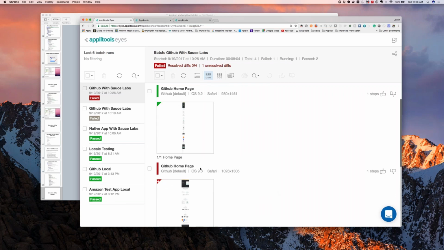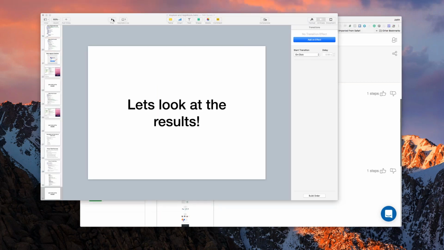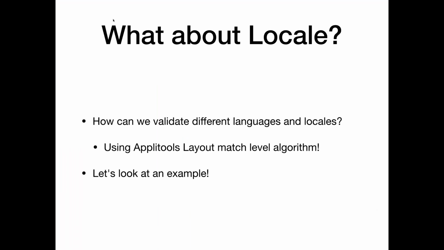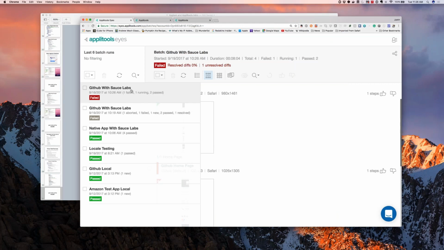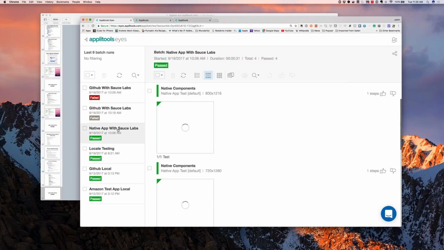So this is the power of using parallel testing with Sauce Labs or any cloud provider, whereas you can create a dictionary with all your different device and OS versions and split those off into different threads and then test them. Whereas this would be very difficult and costly to do if you did this locally. Oh, and we have one more I forgot to show you, and then same goes for our native app on Sauce Labs.